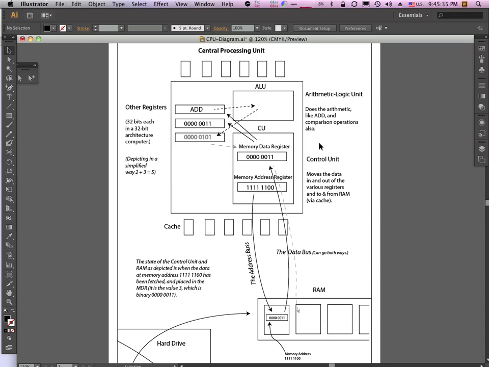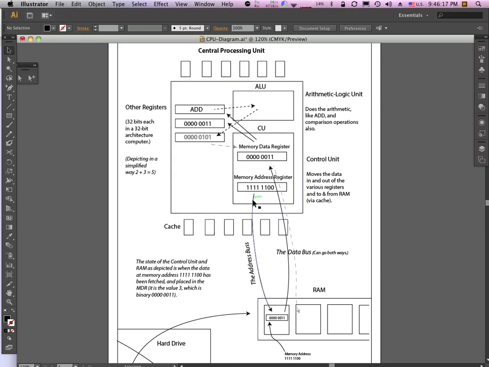Then there are the two registers, specific registers that are mentioned in 2.1.1. The memory address register is a register which contains the memory address of stuff to be fetched. So if in the memory address we've got 11111100, well, we go to that memory address starting right here, and we fetch whatever's inside it. And what happens to be inside it in this diagram is 00000011, which is 3 in binary. So memory address has the address from which we fetch data.